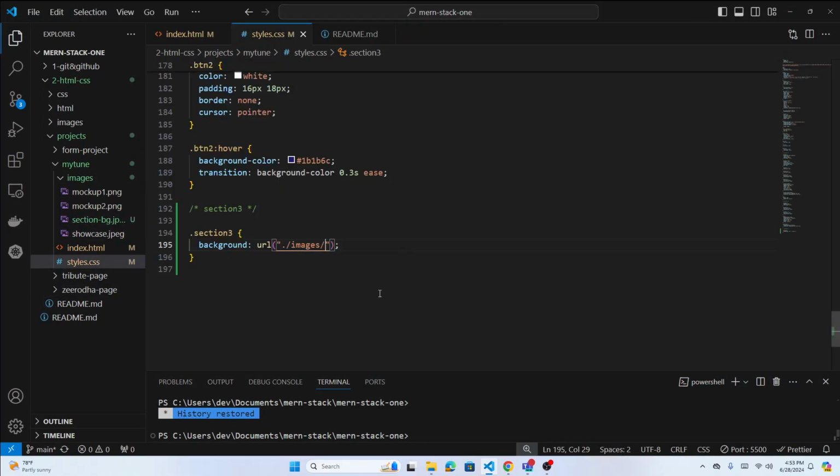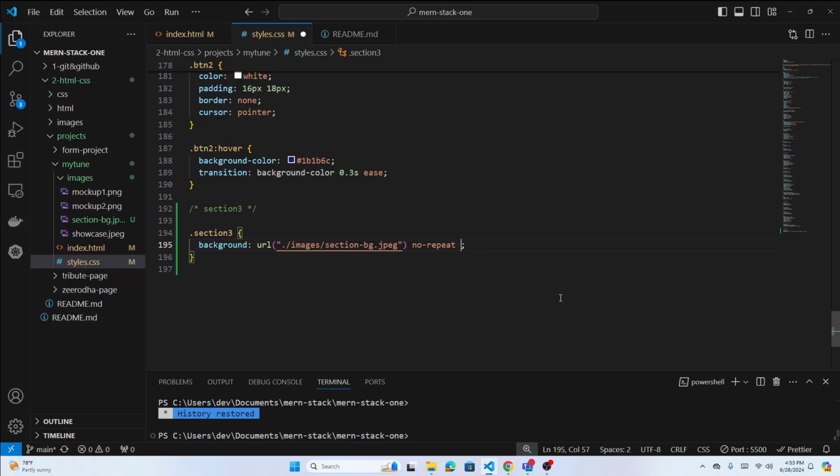I will close that and slash section jpeg. This one, so that is the background image. Now background repeat, no repeat. Background size or background position, maybe let's say top right, bottom left, something like that.